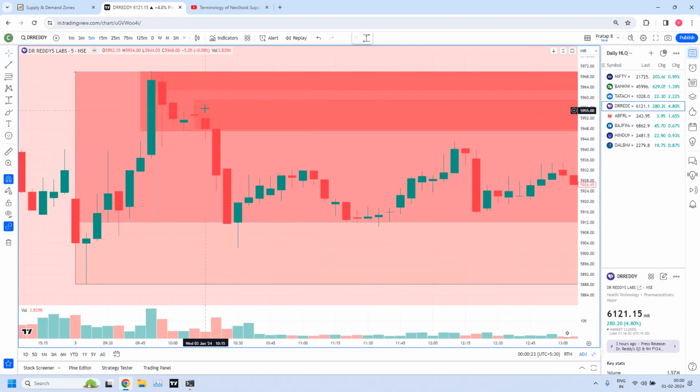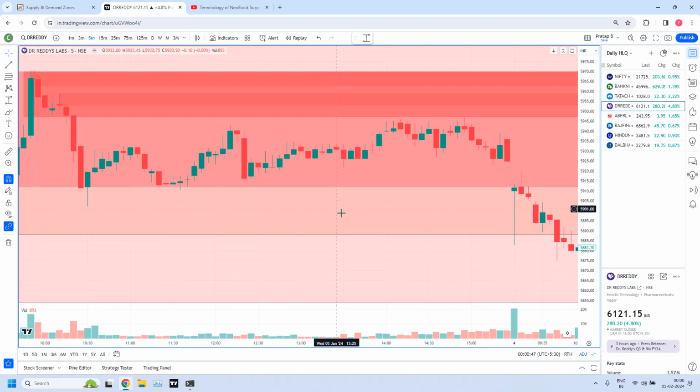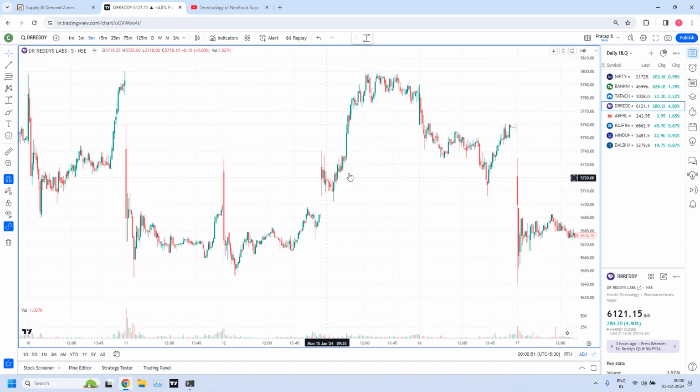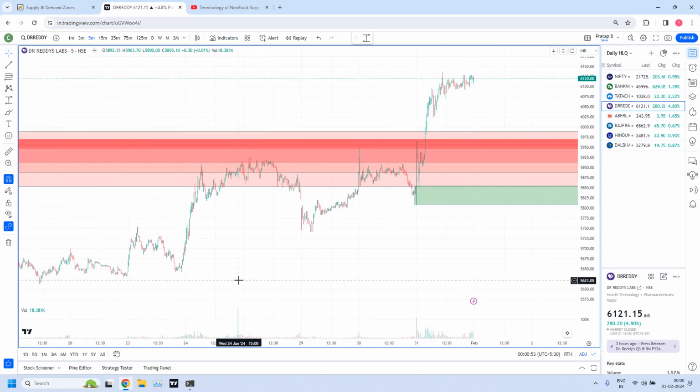So for that, what I did, I looked for, are there any 5-minute zone above this? Maybe this zone, whatever you have drawn yesterday, probably you can find like this. But this is not a leg-out candle, this is a base candle. So probably there is. But yesterday, prices went very close to this. Let me show you now. Even if we draw after this, is there any rejection available yesterday based on that?